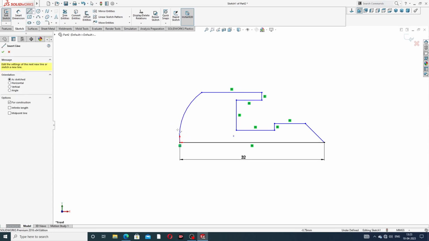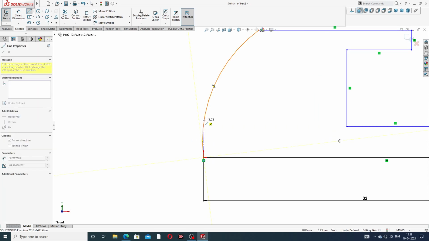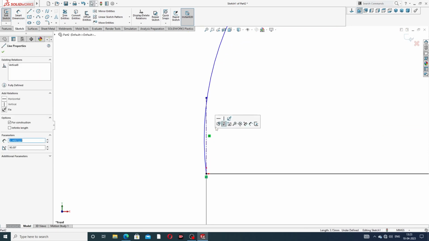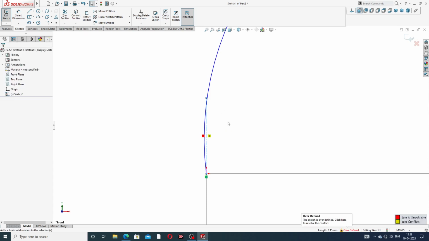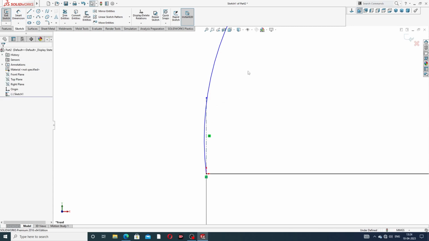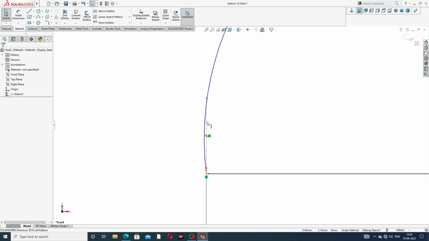Draw a center line, and draw from this point to this a vertical line, and this line is also vertical. This line and this use a tangent.